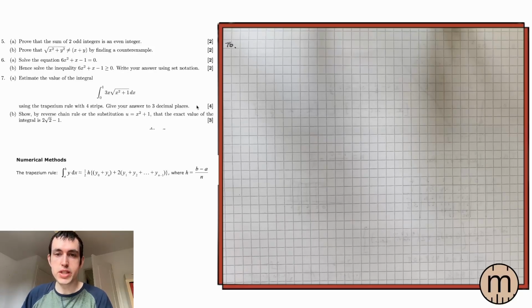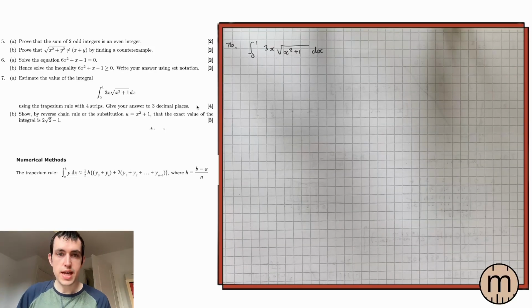To make up for the inexact answers of part A, just rounded, how boring, now we're going to use some sort of integration technique to find the exact answer for the integral. My suggestion there is, by reverse chain rule or the substitution. I'm going to do the more methodical substitution method, because students sometimes can't get on with the reverse chain rule.